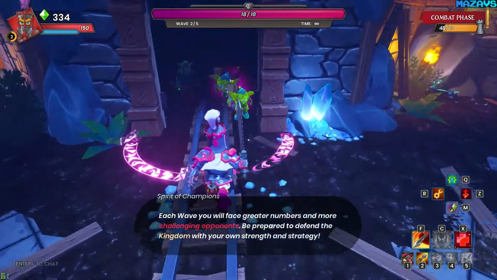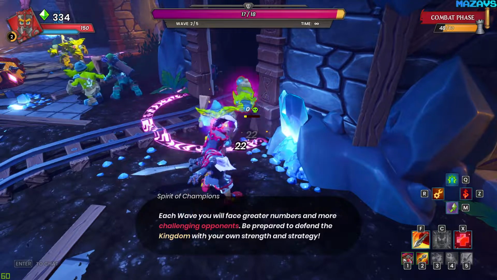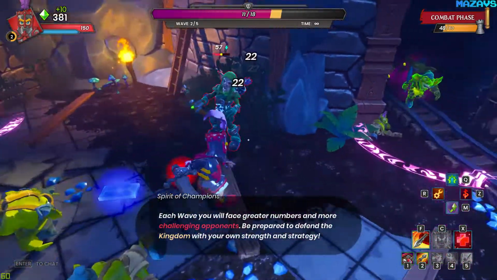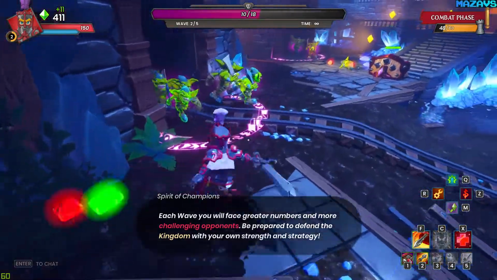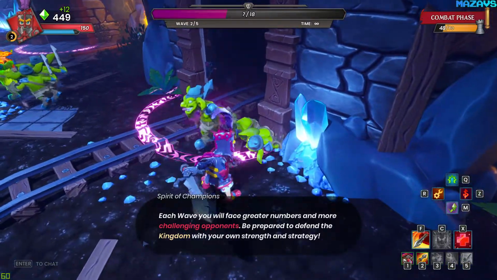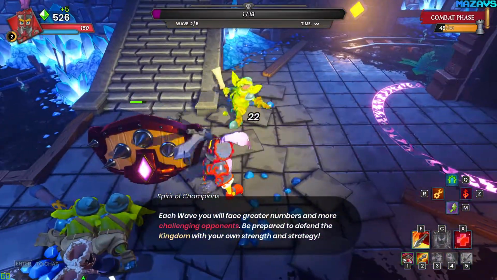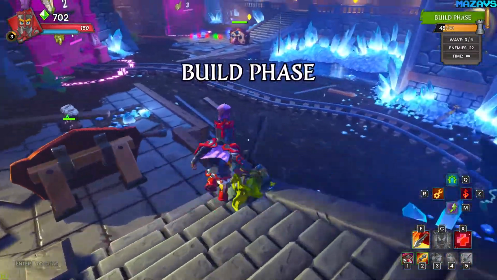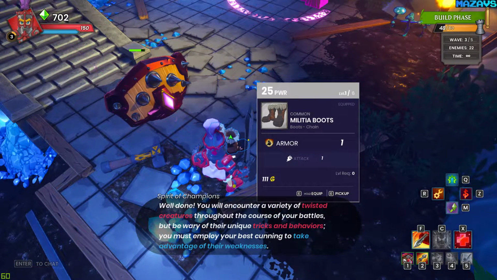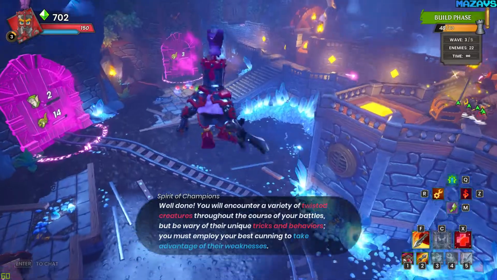Each wave, you will face greater numbers and more challenging opponents. Be prepared to defend the kingdom with your own strengths and strategy. You will encounter a variety of twisted creatures throughout the course of your battles, but be wary of their unique tricks and behaviors. You must employ your best cunning to take advantage of their weaknesses.